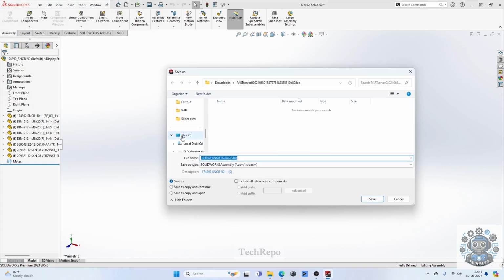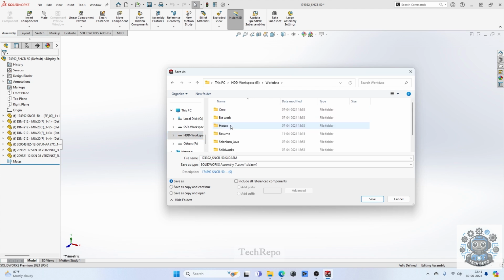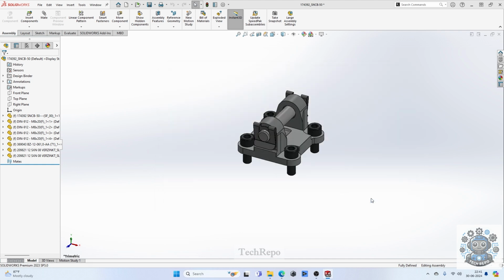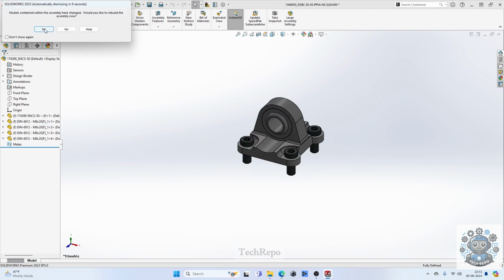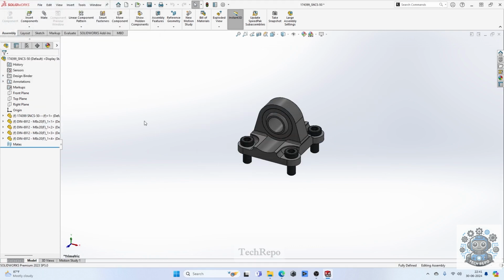Now we don't want it, so I've broken the link and I'm opening each component and saving it in our working directory. That is where we are saving the other assemblies and parts for this particular video tutorial. So this is the location. I'm going to copy it, save. So this clips I have saved in this working directory. Next I will choose the next one. I'll save this also.